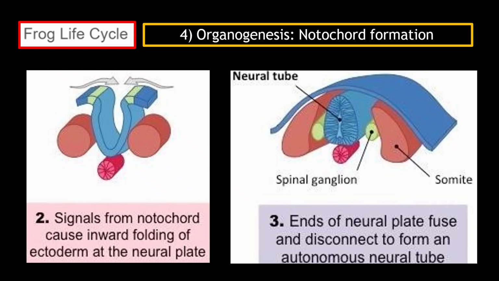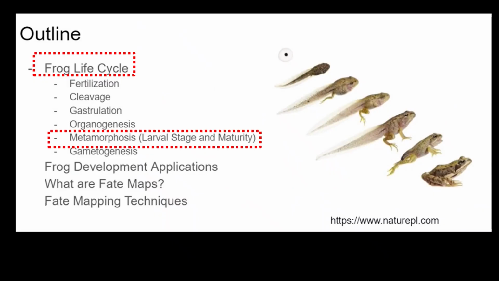So you can see here, the tissue has completely formed, the neural tube has fused, and now is on top of the notochord. Now you have the somites formed, it is not anymore the mesoderm, and here you have the spinal ganglion. Again, this is very general, and what I'm showing you is that all the movements that I described happen during this process. Okay, so now let's continue with the metamorphosis.